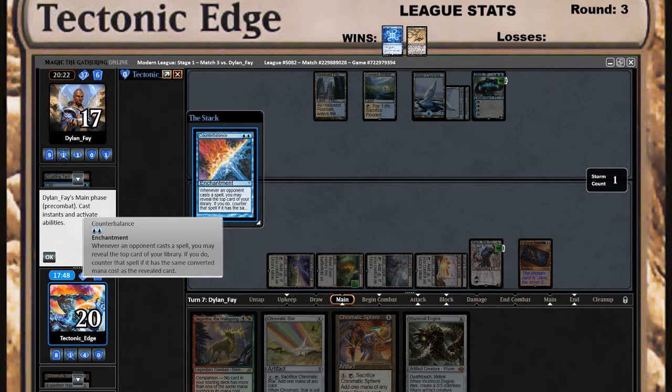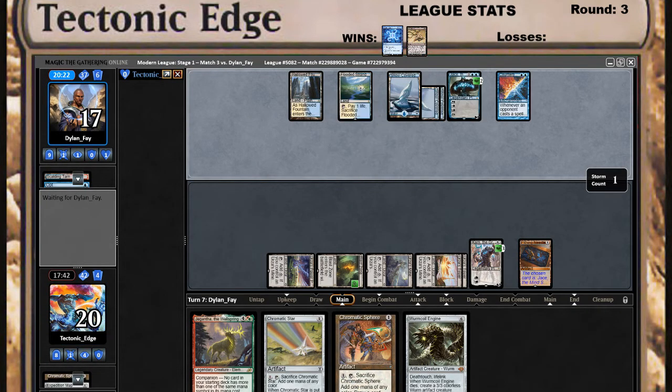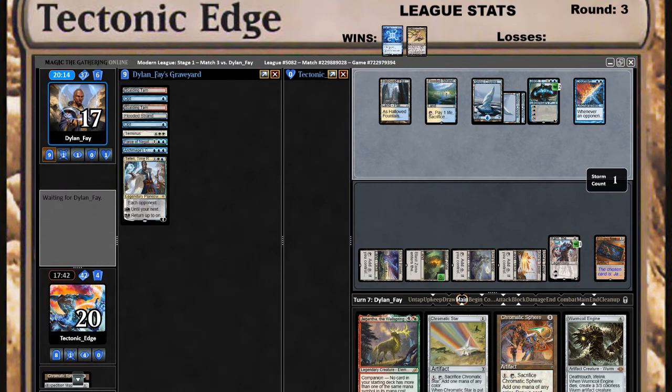Whenever an opponent casts a spell, you may reveal the top card of your library. If you do, counter that spell if it has the same converted mana cost as the revealed card. Alright, so that is interesting. Let's check. Oh, they're running Terminus. That's good to know. Ah, because they can counter a 6-drop. Alright, I see their plan.